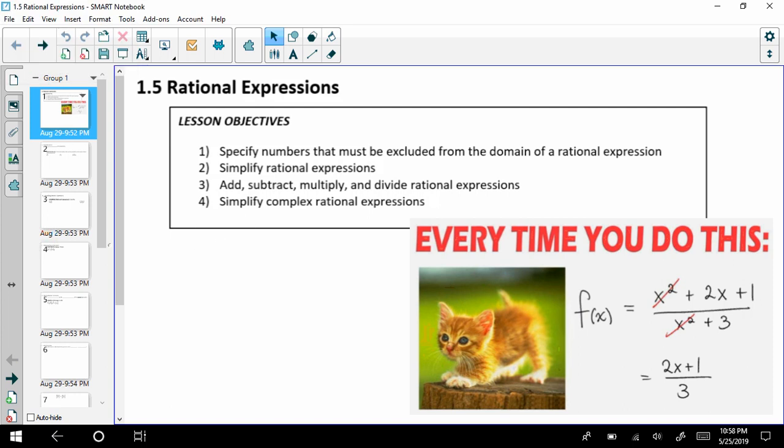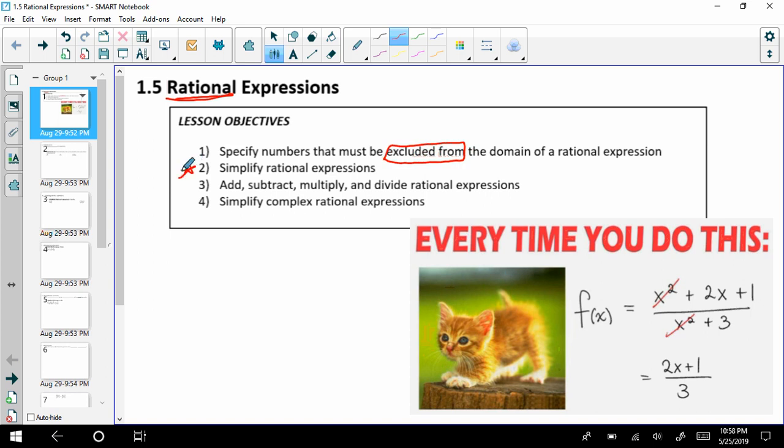Alrighty, last section of this unit is on rational expressions. When we're dealing with rational expressions, that word that we've seen quite a few times, rational, means it can be represented as a fraction. For objectives today, since they can be written as fractions, we're going to have denominators to worry about. So oftentimes we'll try and look for numbers that have to be excluded or thrown out.